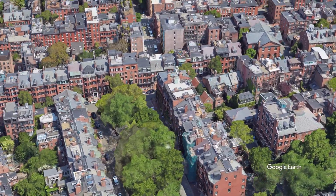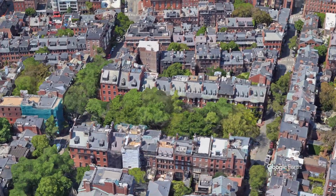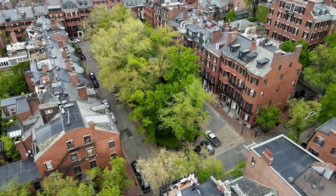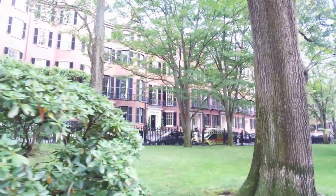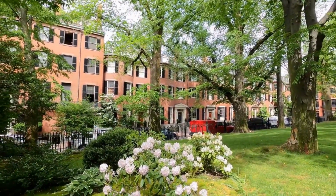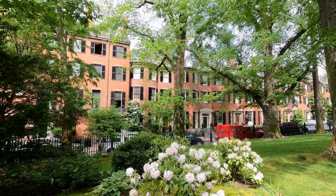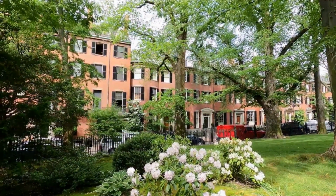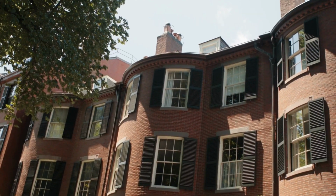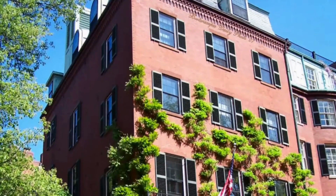Like most of the other houses in the neighborhood, they are generally 3 or 4 stories tall, and many have bow fronts, including a row of 8 bow-fronted houses on the left side. Several of the homes have roof terraces with Boston skyline and Charles River views. As for the park itself, it was one of a number of small urban parks that were laid out in Boston during this period. Louisburg Square has remained largely untouched since the mid-19th century. The park is privately owned and maintained by the residents of the square, and in 1846 they added a cast iron fence around the perimeter of the park.